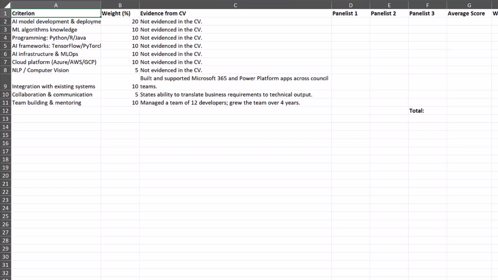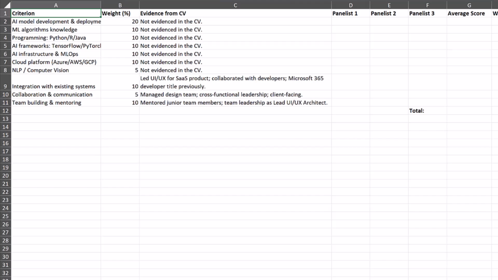Now, what it's not done is then scored it. So what it's doing is giving me the evidence, but it's waiting for me or the panelists to essentially score based on these things, which is nice. It's done the same for Angelica, and you see it has updated.